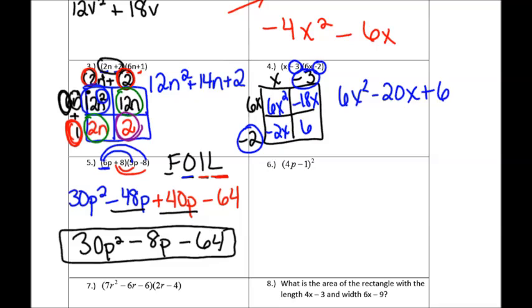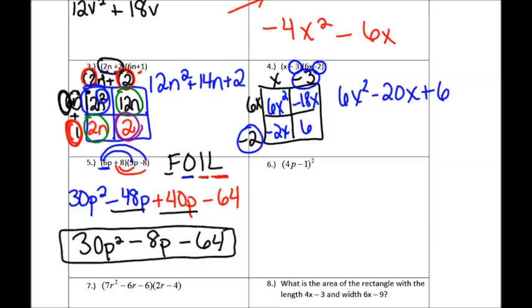Okay, so if you like the FOIL method or the distributive method, you can definitely use that every single time. If you prefer the box method, you can pick a method and stick with it. I won't be offended either way. Miss Santiago won't be offended. I like the box. No, absolutely not. If you are comfortable one way versus the other, go ahead and just do it.